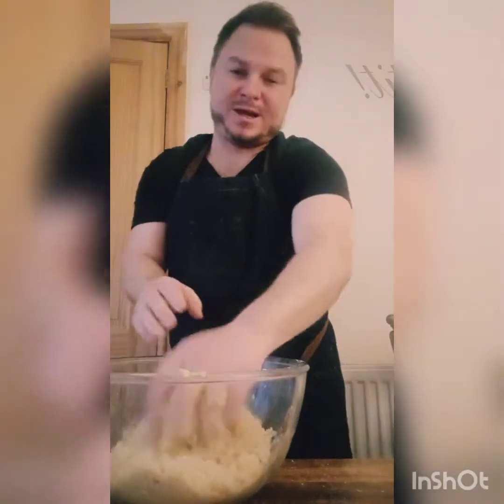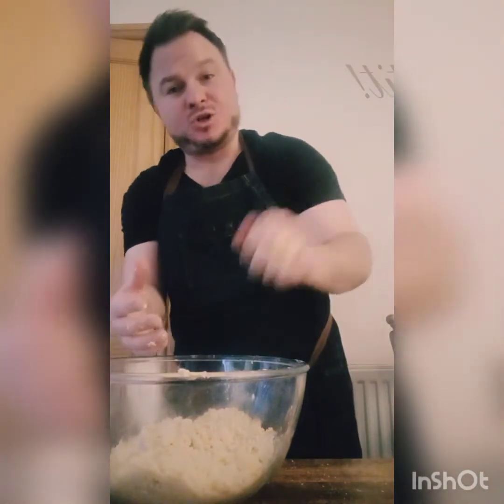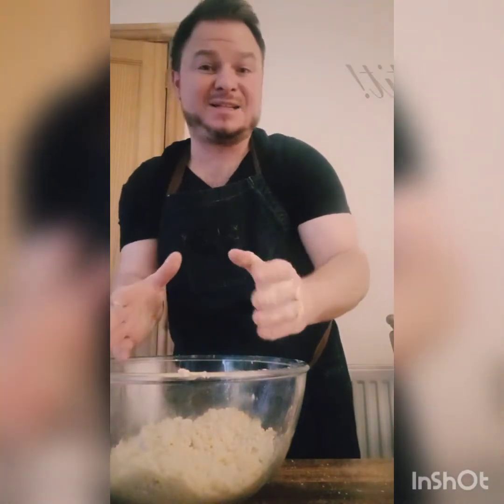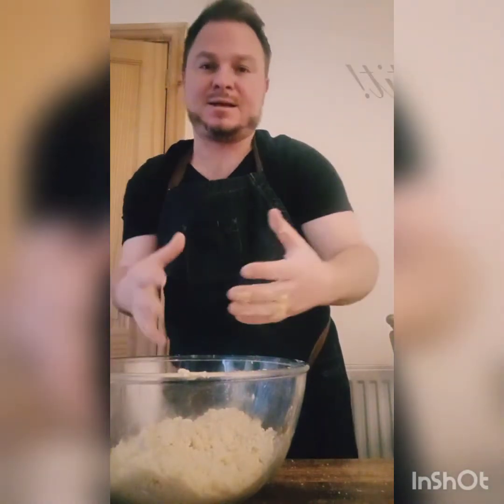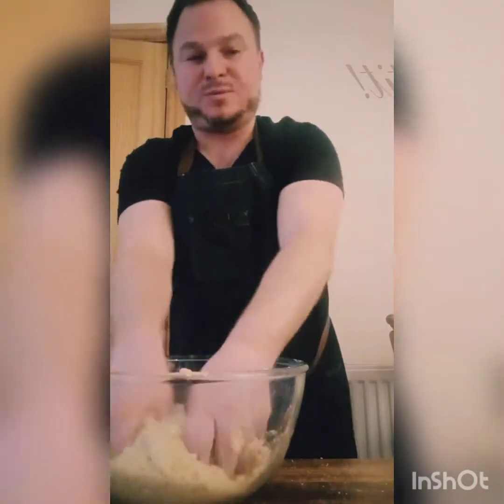For the shortcrust pastry, your sweet pastry, we do exactly the same thing, but instead of adding salt, you add 2 tablespoons of icing sugar, or around 20 grams of icing sugar, and mix that in, and that will give you the sweet crust pastry. But this one is for the savoury. This is going to be for sausage rolls.